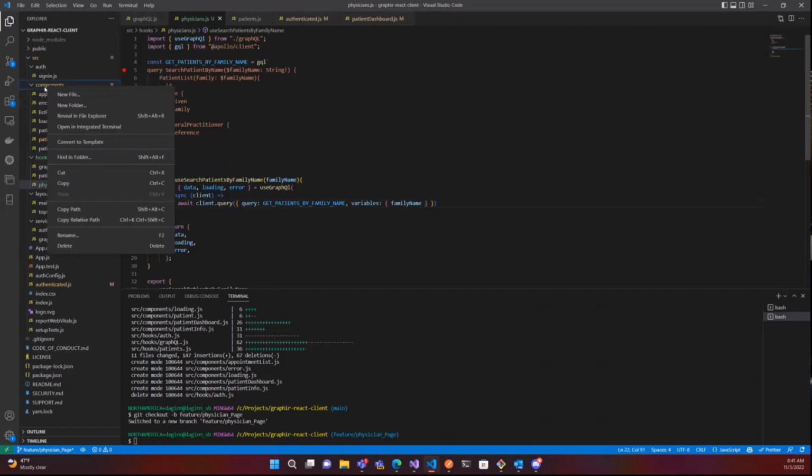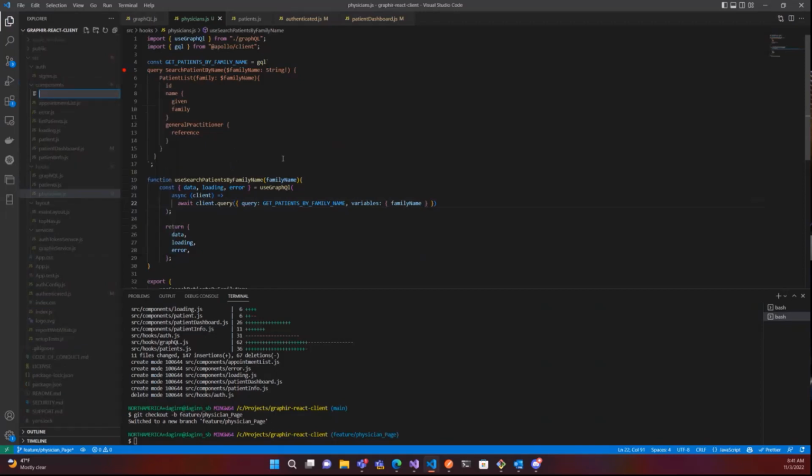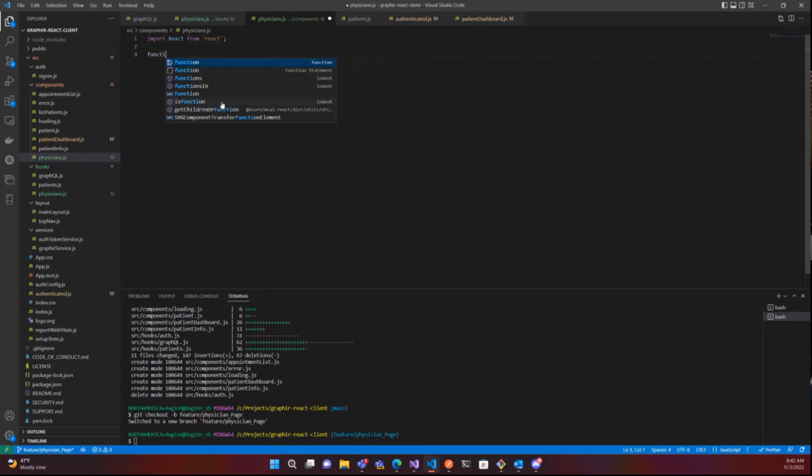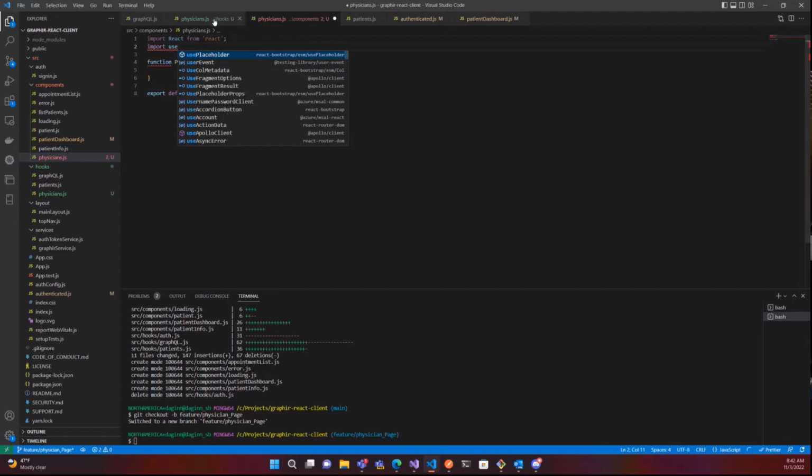The first piece is adding a new file here, and we'll just call this physicians. So let's do import use... I forget what I called that hook already.